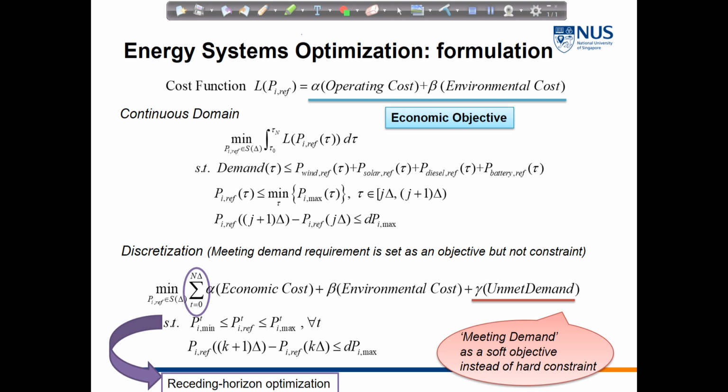Still the same, if you have the cost function considered as a total cost, here we use an economic objective that considers operating cost for a system and the environmental cost. So we turn the cost term to money value and adding some coefficient for the currency exchange or for the lifetime. For 20 years, you multiply by 20, or for some weighting factors, you want to emphasize environmental cost more, so you put a coefficient here. So that's how you design the cost function.